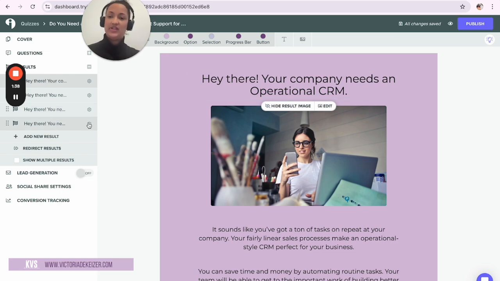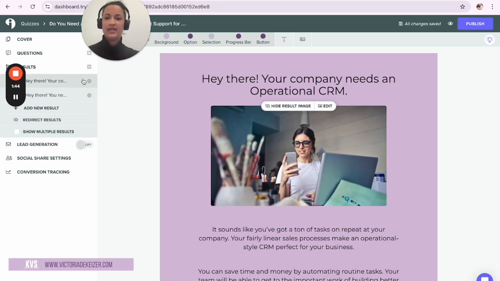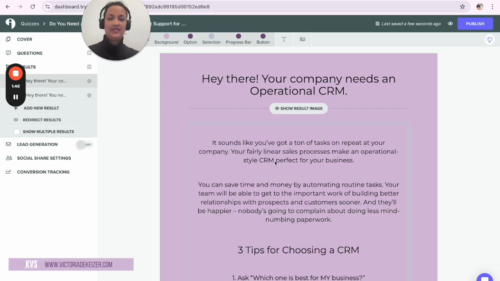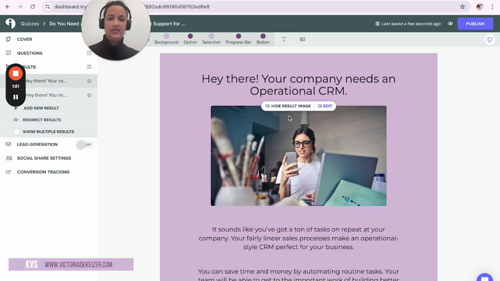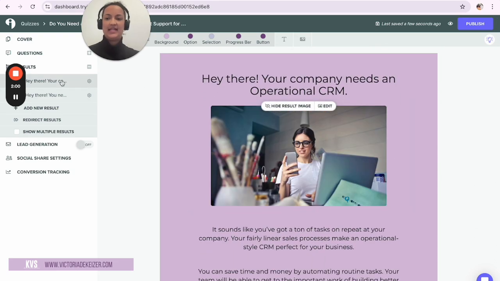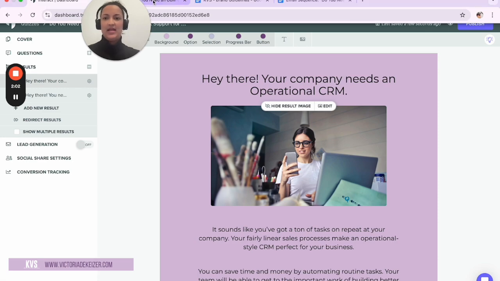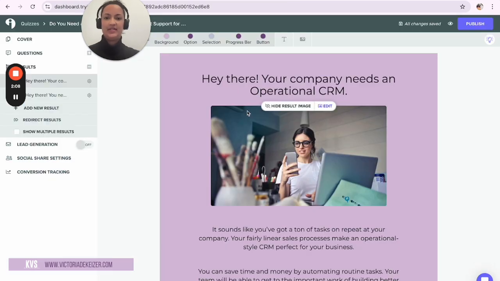We will just be needing 2. So I'm going to go ahead and remove 2 of these results. I'm going to hide the result images. Actually, I think in this case I'll keep them since there's just 2. I didn't want them on the question since there were 10 questions, but in this case I think I'll actually keep them.